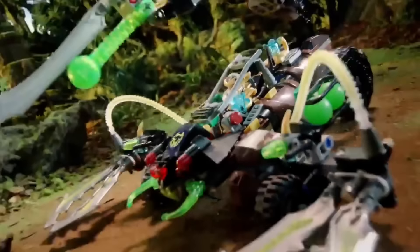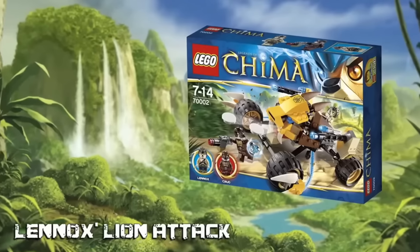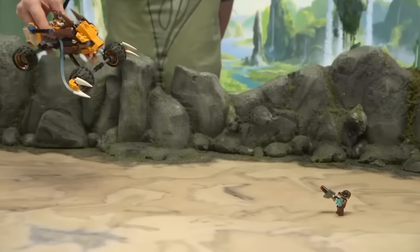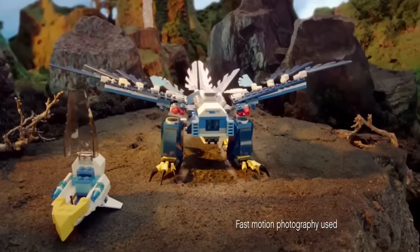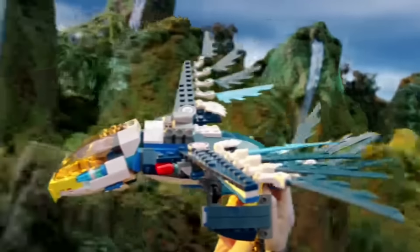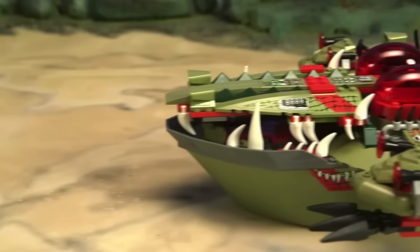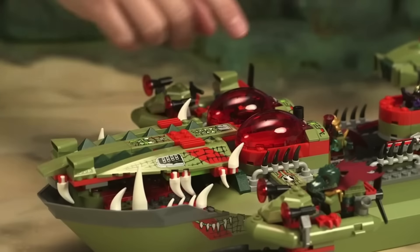Let's move on to the Lego sets. The Lego sets are quite possibly the best part of this. Lego really embraced their animal theming here and put it in every single one of the machines. With the lion machine, they popularized this really rare lion yellow color, and it gave the lions a nice standout color for their machines. The majority of lion machines were on the ground. The Eagle's color scheme with the white, hints of yellow, and different shades of blue worked extremely well. The majority of Eagle machines were flying to represent that Eagle vibe. They did the same thing with the Raven machines, but making them a little bit more chunky. And Kragger's Command Ship is one of my all-time favorite Chima sets. The olive green color they used for this massive boat made it look very crocodile-esque with the highlights of red and the sharp teeth coming out from every direction.